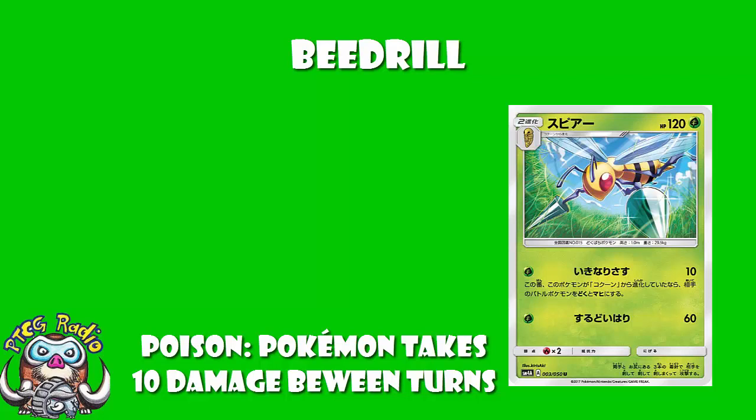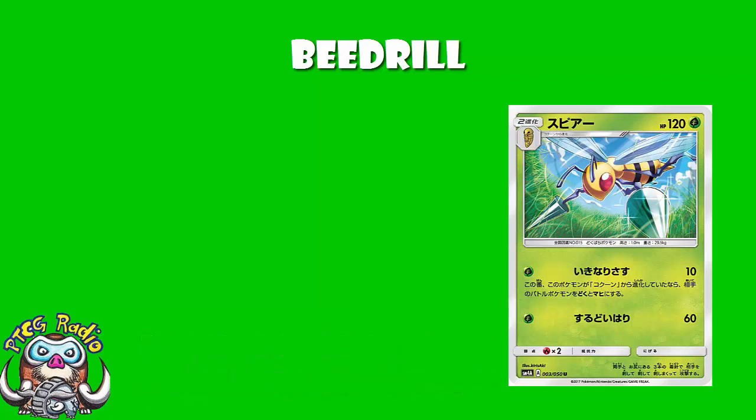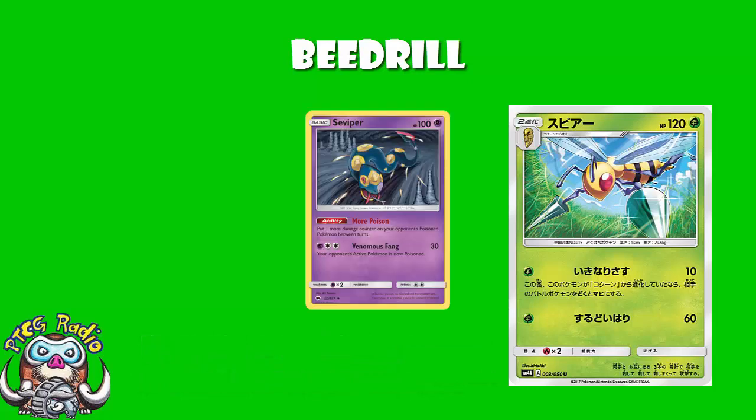But it gets better. Because, of course, we've got Seviper nowadays, ladies and gentlemen. Which means with 2 Seviper, you're doing 30 damage between turns. Don't know why I started with 2. Could have started with 1, but I started with 2. I'm not going back now. If you get the full 4 Seviper out, and do remember that will be taxing your bench space, you're now doing 50 damage between turns, and your opponent's active Pokemon is paralyzed. For a single energy, let's be clear about this, this is awesome.